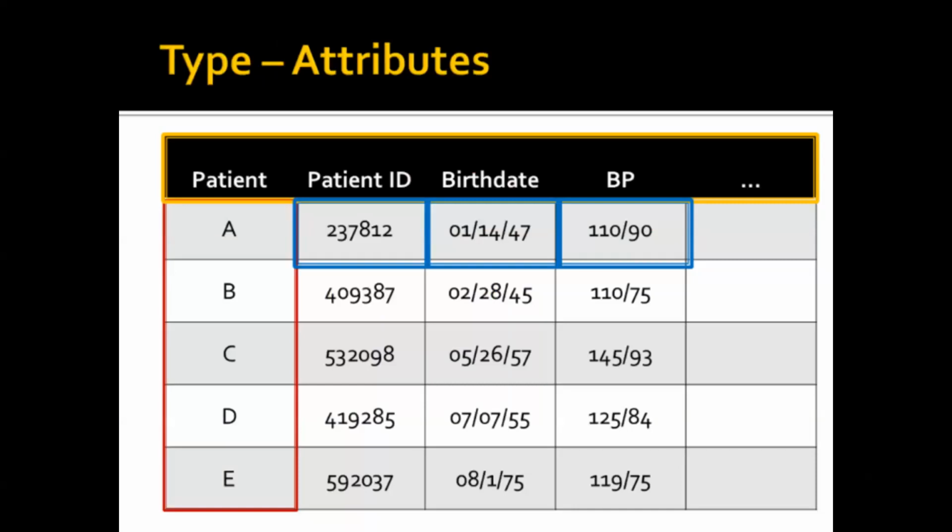For example, two attributes associated with our patients are patient ID and birth date. For patient 5, it would really make no sense to try and find an average ID number, but you could look at all patients whose ID number starts with 4 or 5. What we are measuring in the attribute of patient ID is that they are different. We could find an average age of our patients and use that to make comparisons with.